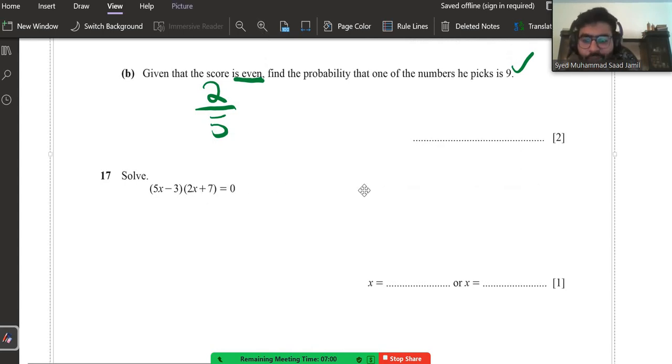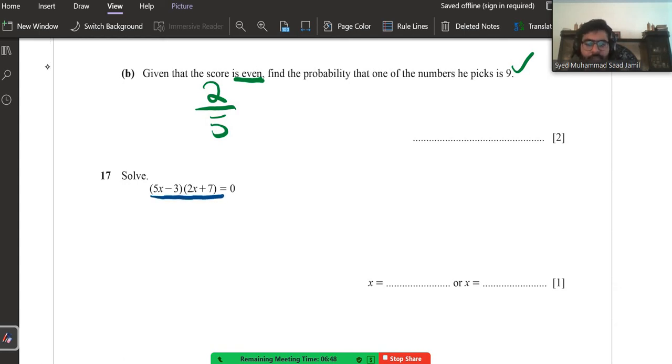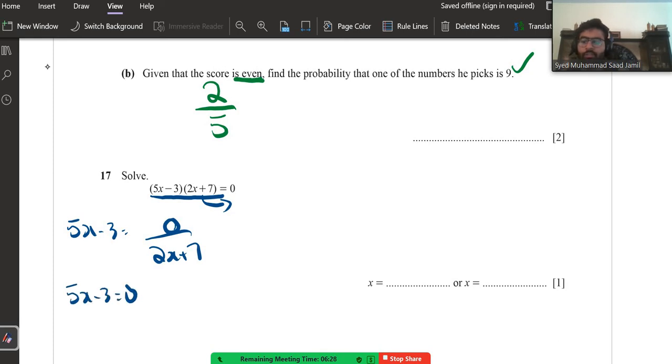Solve the equation. Alright, you have to solve this equation. Some students will first multiply all of this to get the answer, and they will do breaking of the middle term and all. Let's try another method. Look, 5x minus 3 is equal to 0 divided by 2x plus 7. Because 2x plus 7 is being multiplied over here, over there it will go and it will be divided. Which basically means 5x minus 3 is equal to 0. So the first value is x equals 3 upon 5.